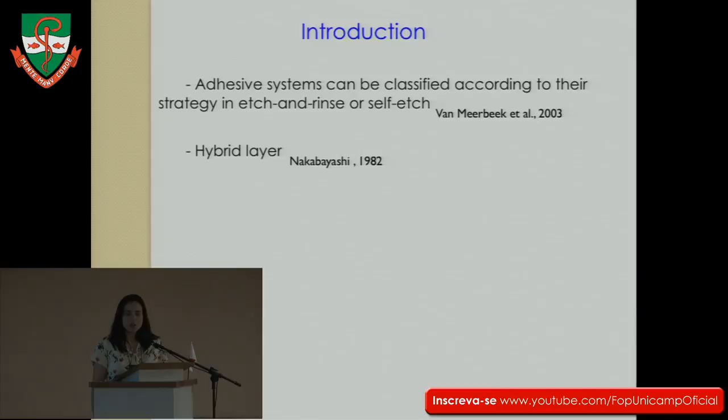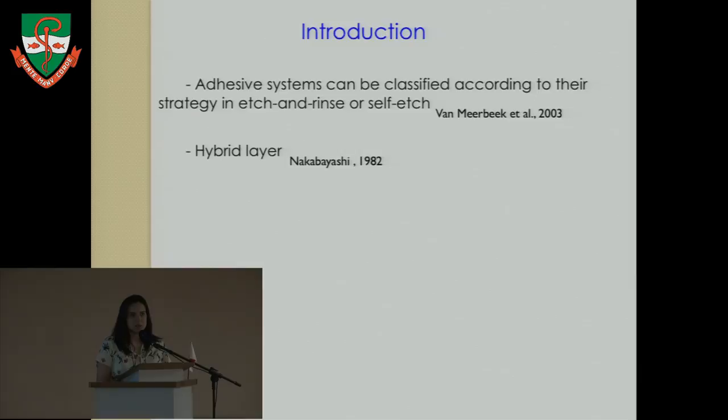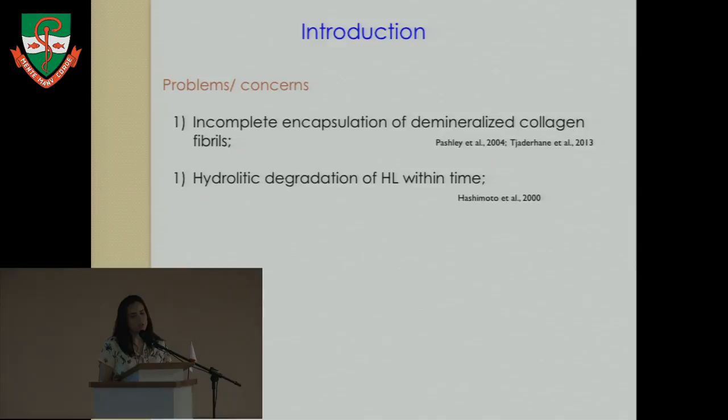As we know, the adhesive system can be classified according to their strategy in etch and rinse or self-etching ones. Independently of the strategy, the aim is to form the hybrid layer described first by Nakabayashi. But we have some problems or concerns about this hybrid layer, mainly with the so-called etch and rinse adhesives. There is the incomplete encapsulation of the mineralized collagen fibrils, and in a second moment, the hydrolytic degradation of the hybrid layer with time.